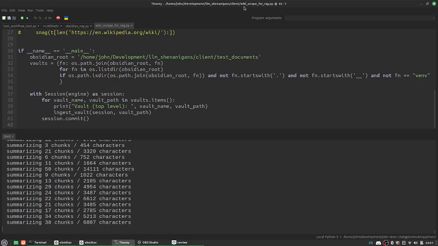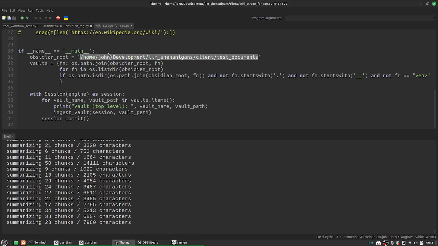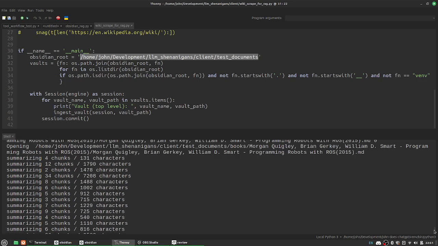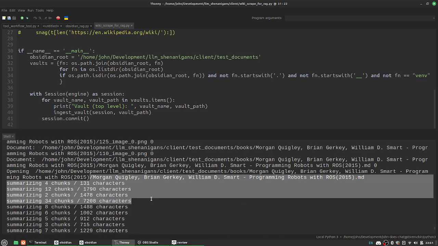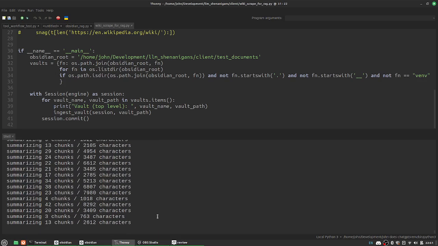So this is what that code looks like. I'm not going to go into the details of the system that splits apart Markdown into a tree. But I'm just taking a folder, opening every subfolder there, and every subfolder is a new document, and every Markdown file inside of that is a new document. The files that are found will be opened up and their text will be read, and if they have Markdown content, they will be split into chunks, and all those chunks will be, as a tree, summarized from their leaves up to the roots.